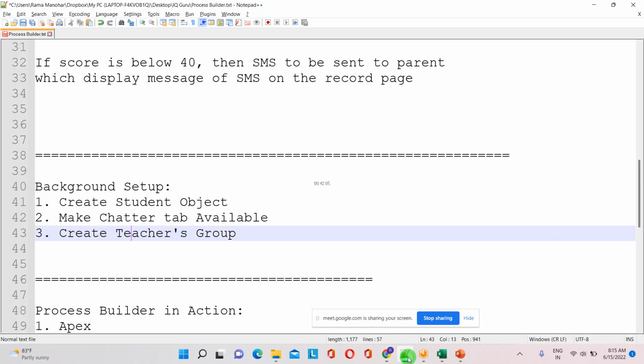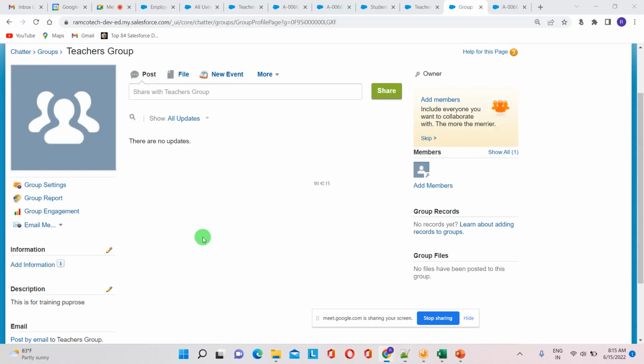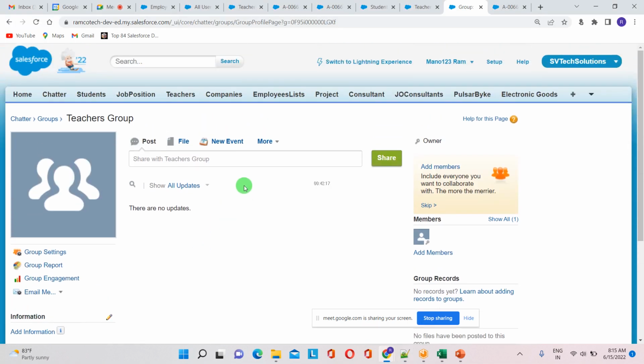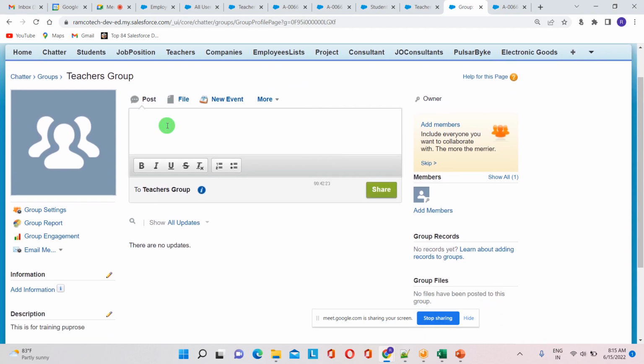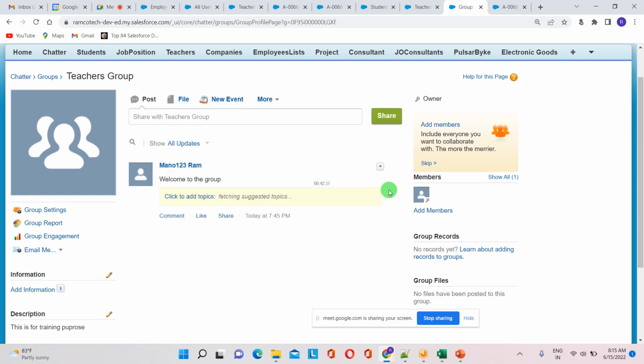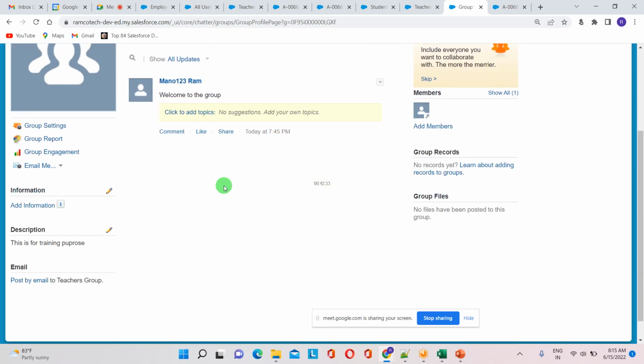So to run the process builder, we have a student object here, we already made the Chatter tab available, and we already created the teachers group. Now, in the teachers group, if I want to post something, it will come here.